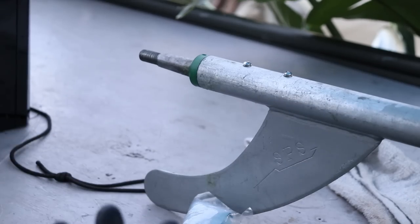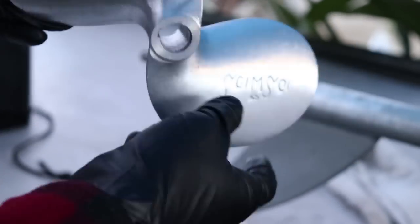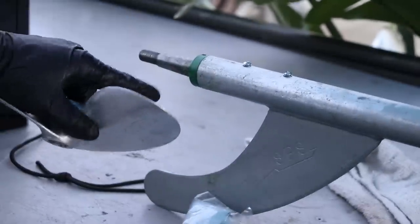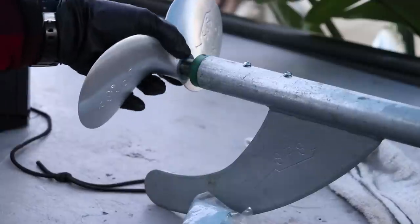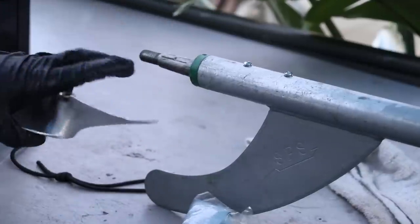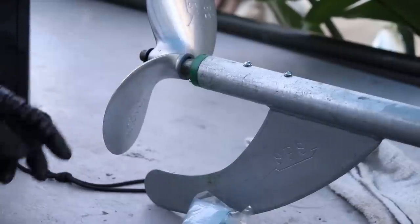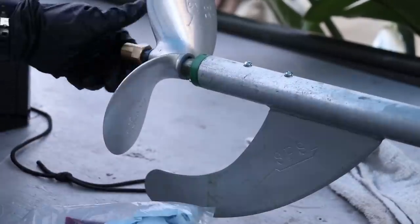Only one way to put the props on. You got a skinny end and a bigger end. This is tapered. So bigger end goes first. You also have a keyway slot right here. Line it up. You got a lock washer. And then put a little thread tight in here. It'll make sure it doesn't fall off in the water.